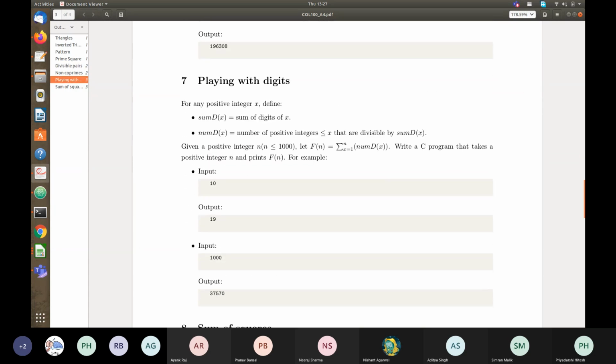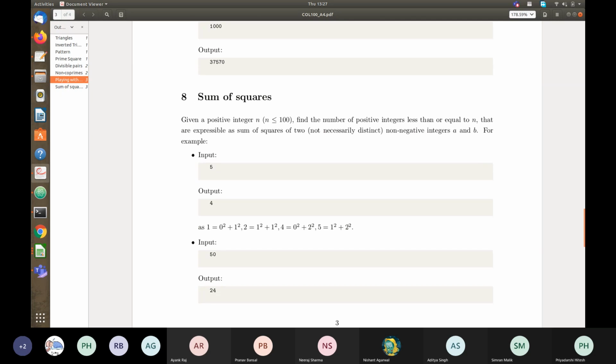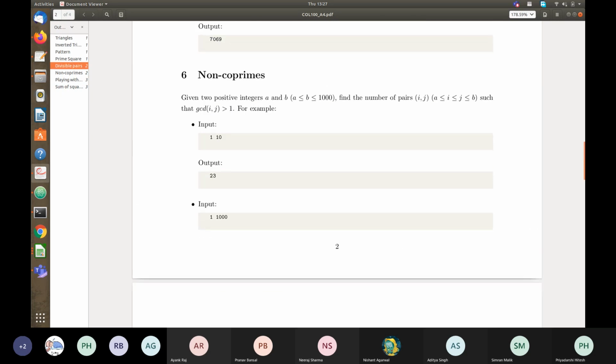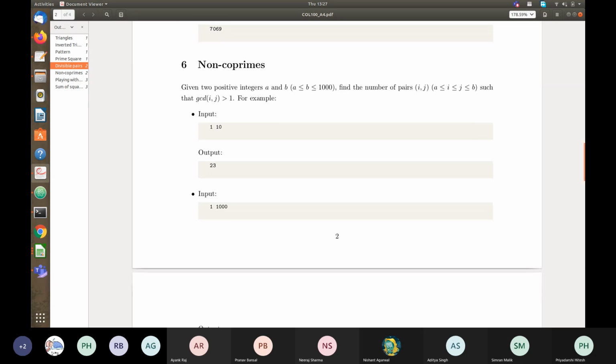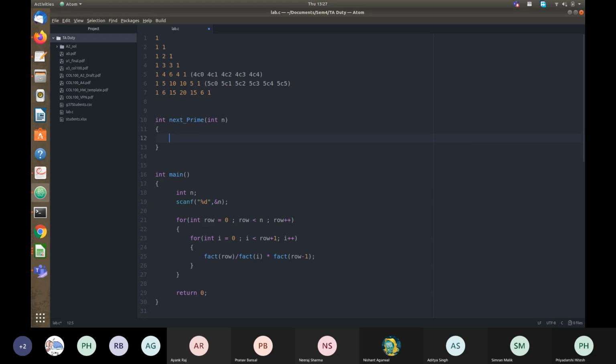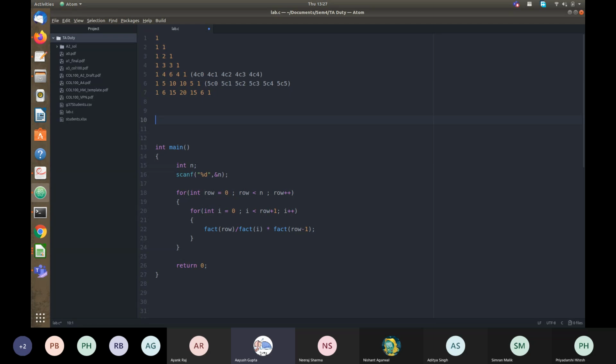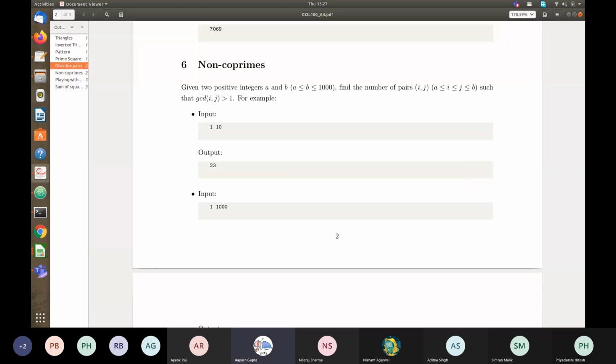Let's see if there's some good question here. Sum of the square root of numbers less than or equal to this, given two positive integers, one the number of terms. This also needs two for loops. Only what you need to consider is to find the GCD. So you know how to write code for GCD. Yes, sir. Okay, fine. Then it is also a simple question. You just have to take two for loops.